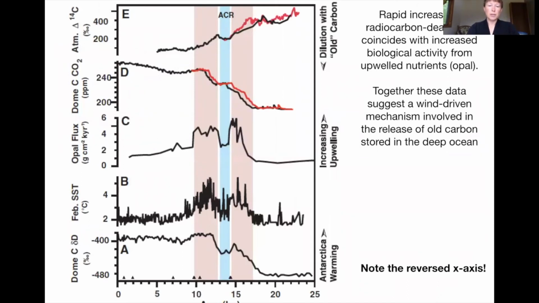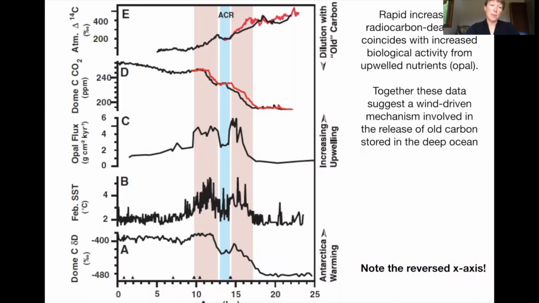And I probably don't need to go through all of these. You know, there's always lots of lines on these graphs. But let's just take a look at what our graph is showing, okay? So again, our x-axis has changed direction. The present is toward the left, and we're looking at the time period from the last glacial maximum or so, 25,000 years ago, up to the present. So again, we're looking for evidence of an atmospheric mechanism. A rapid change in the winds that could speed up the rate of ocean circulation in the south and release CO2 to the atmosphere. And that would drive warming of the climate.